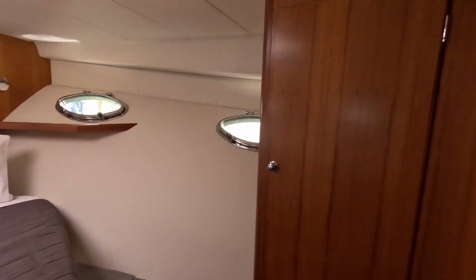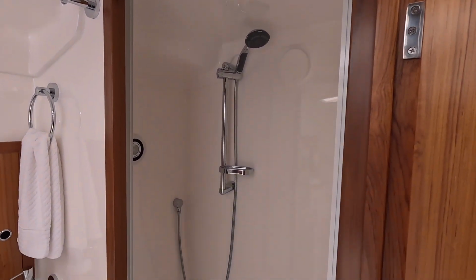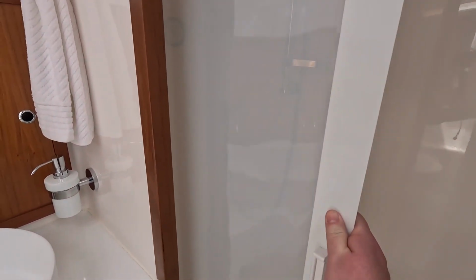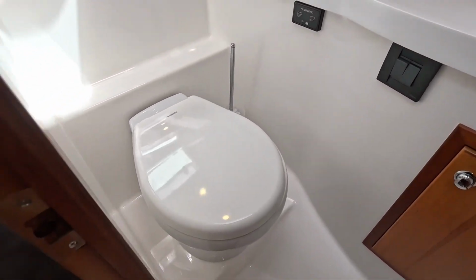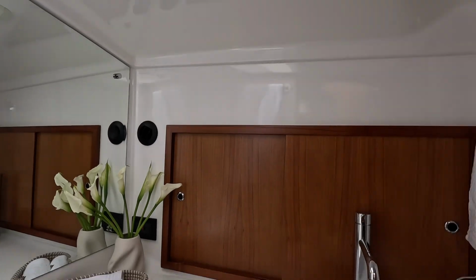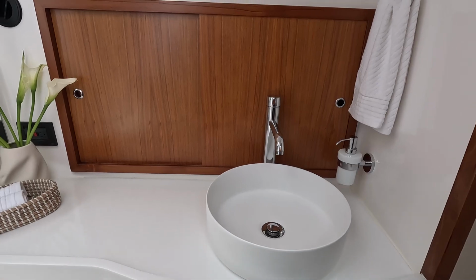If I turn around to my right, on the starboard side of the vessel, we've got the head. There's a nice size shower in here. You can see there's lots of room. There's a seating area that you can make use of. And it has a sliding door that you can use to separate it from the rest of the head area. And you'll notice when you slide that out, it's got the privacy shading on it. This is just a really nice, spacious, bright space. Plenty of room in here. You've got the opening deck hatch above to provide additional light and extra ventilation. And then, of course, you've got storage underneath the sink and behind as well.